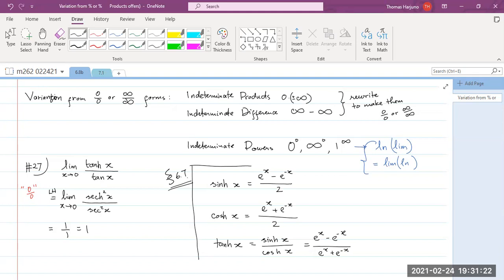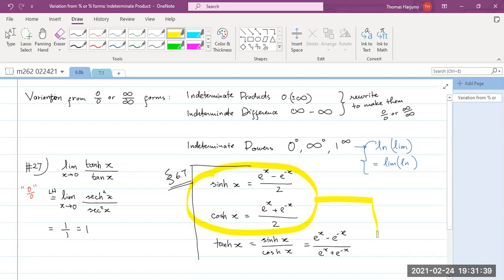Honestly, if you read further from 6.7, you will be amazed how these two functions behave very, very similarly to trigonometric functions, such that even when you define the tangent, it still behaves the same way. The hyperbolic cosecant, secant, cotangent, the derivative, the sum-product, half angle, double angle still behave very similarly. I myself was surprised by that. But I skipped it because I don't really want to learn something new that we can actually solve other ways anyway. That's why I skipped this section.